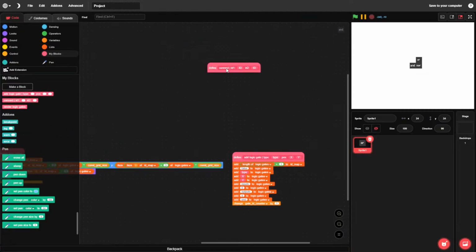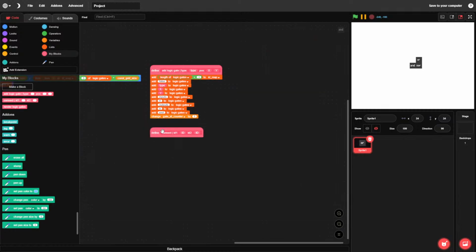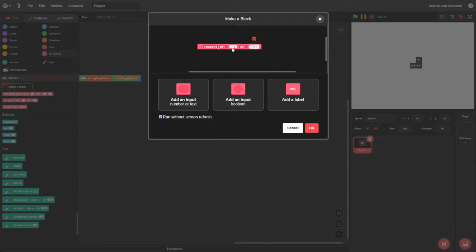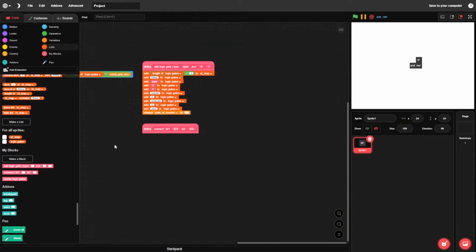I don't know. Connect ID and ID. So, how do we connect stuff? Well, I think this should be quite easy. Also, I've messed up with the names. This should be ID1, this should be ID2. Okay. So, connect ID1, connect ID2.